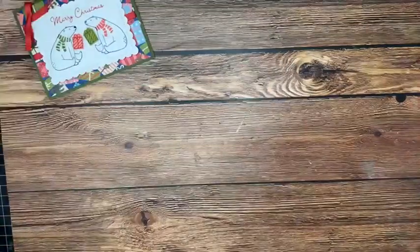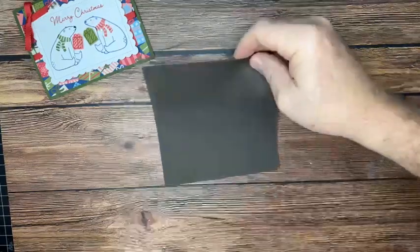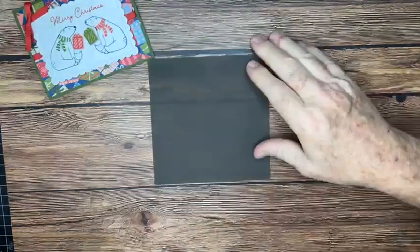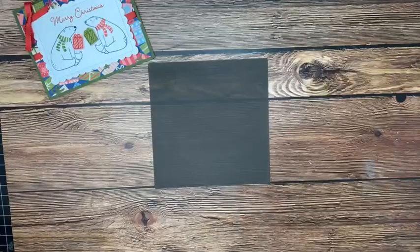Okay, Dale, let's bring in the star of the show so you can show us what we're going to use to create the mirror image. You know we love the silicone craft sheet. One of the reasons that I got it initially is I had used a hot glue gun on my crafting mat and left some spots where the glue burned the mat.